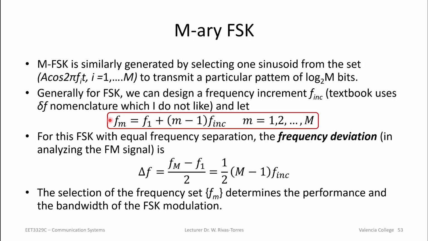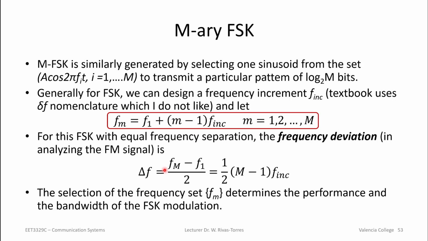So we need to create a series of M frequencies, right? So F of lowercase m. This is your formula. You start with the first frequency and then m, whatever m is, minus 1 times the increment gives you what the new frequency for the next symbol is. And you're going to need capital M of those, right? Where M is the order of your M-ary system. So if you have an order of 4 for a 4-ary system, M would be 4, right?